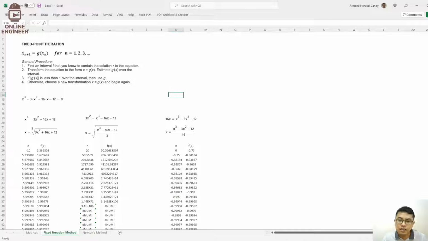So this is a numerical analysis approach. It's an iterative method to determine the roots of a particular algebraic expression. Okay? All right. So how do we do that? How could we determine the roots of an equation? Okay, so how do we do that, guys?